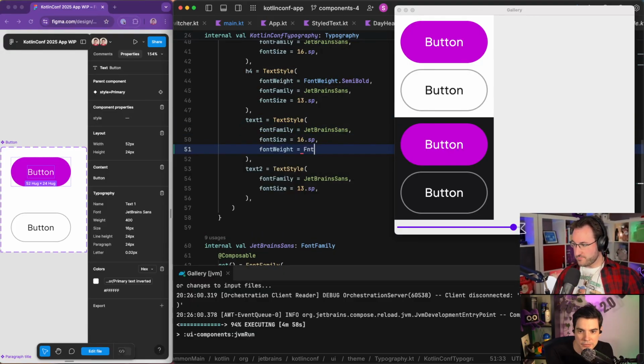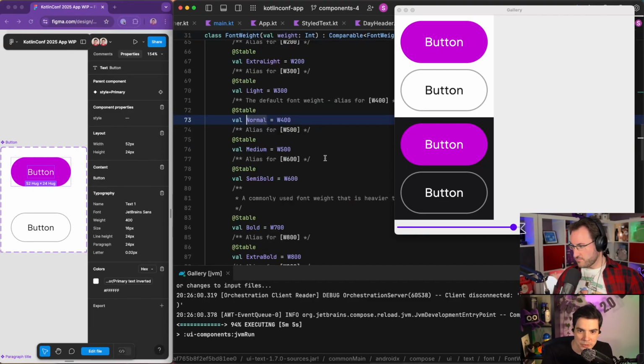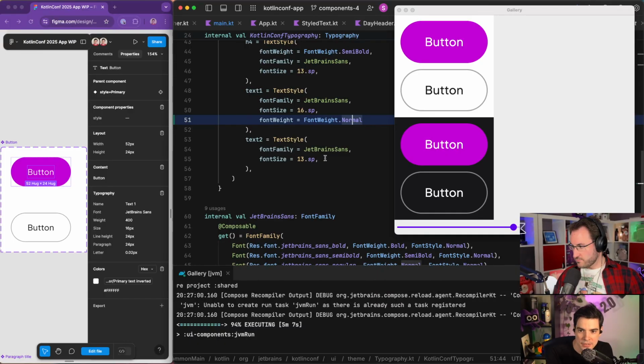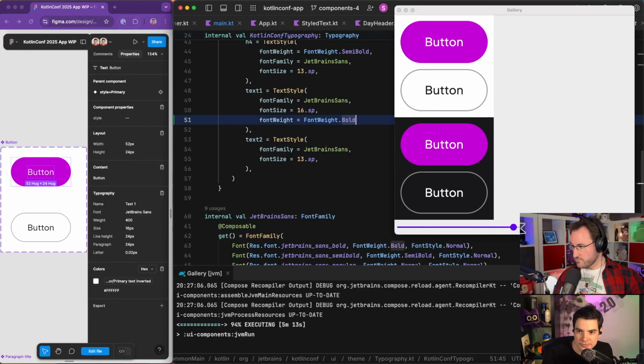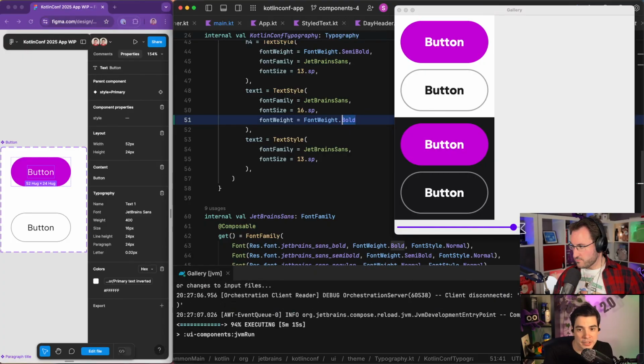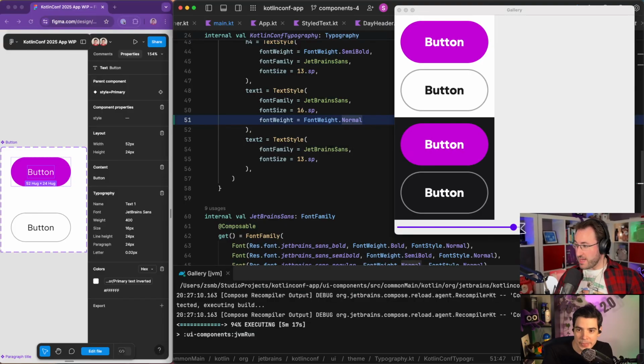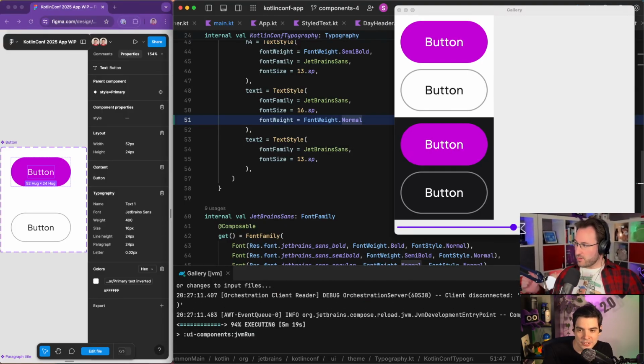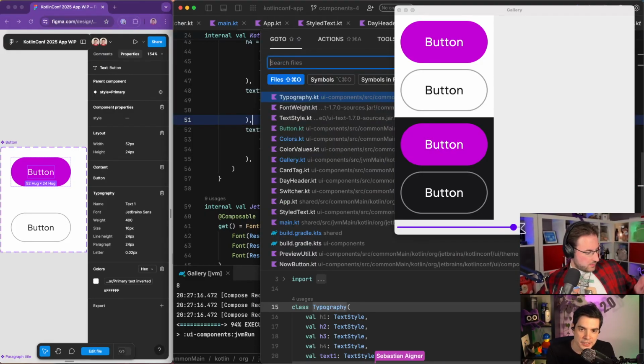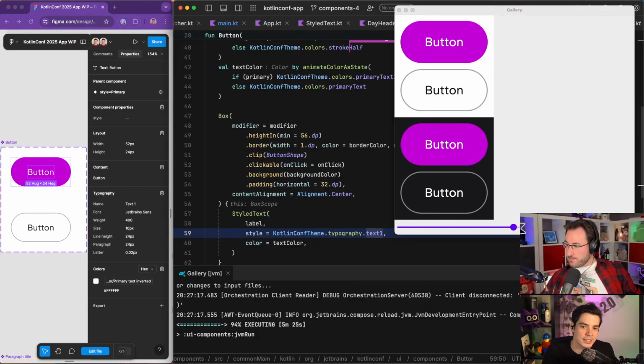Font weight dot normal. Is normal 400? Save. It is. Nothing happens. Bold. I mean, it's working. Okay, yeah, it's not that, so okay. Cool, great, wonderful. It's working fine. It's normal, as it's supposed to be. I'm going to remove that. We're going to save a line of code.